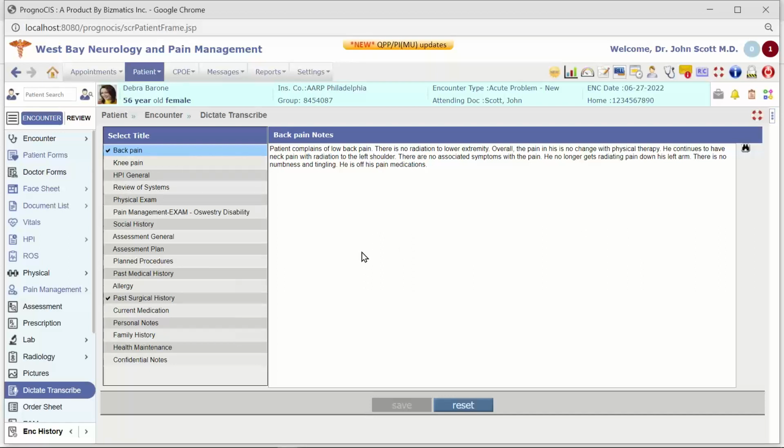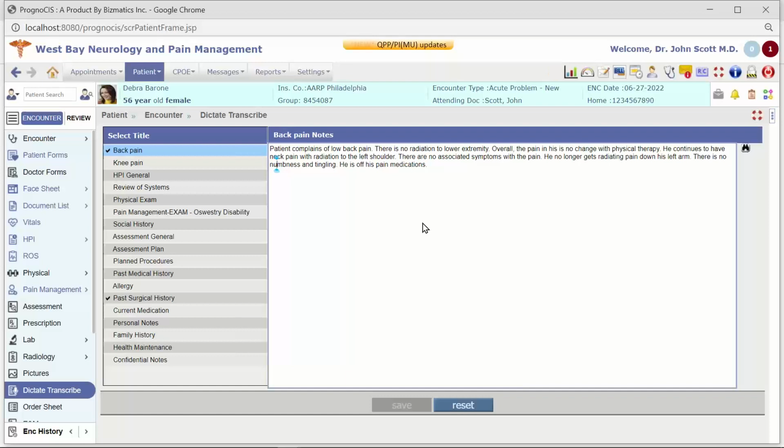So you already have to have Dragon. Does Dragon Dictate already have to be installed on the computer you're using, or how does it integrate with the web software? Yeah, basically, if you already have Dragon installed, you may use the Dragon pad and cut and paste it here, or you can place your mouse and start dictating. It will come here as well.